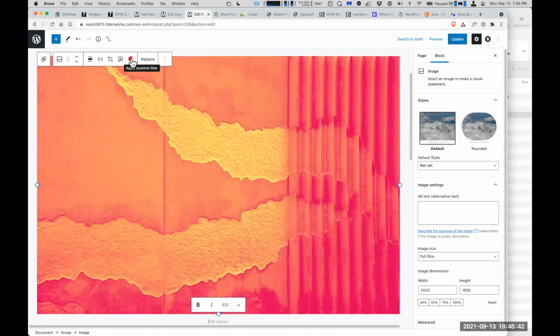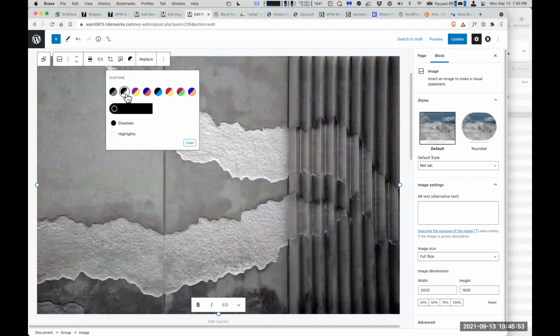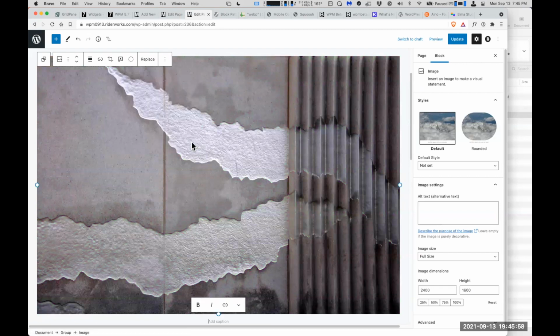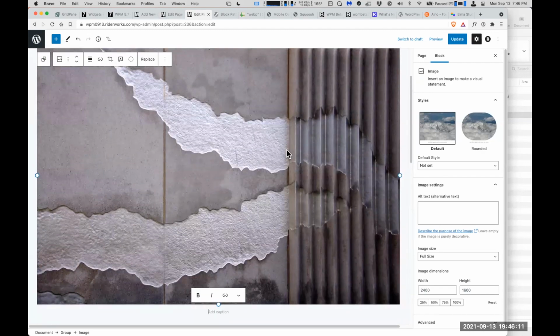Some of them are, let's just say, hard to look at, but that's okay. You can make changes to it. And if you want to just go straight up black and white, there it is. I took all the tone out of it entirely. If I clear it, it brings up a little bit of tone. Black and white images work great. Things that have high contrast work great. So that's it for duotone. There's one other thing regarding images that I want to talk about.